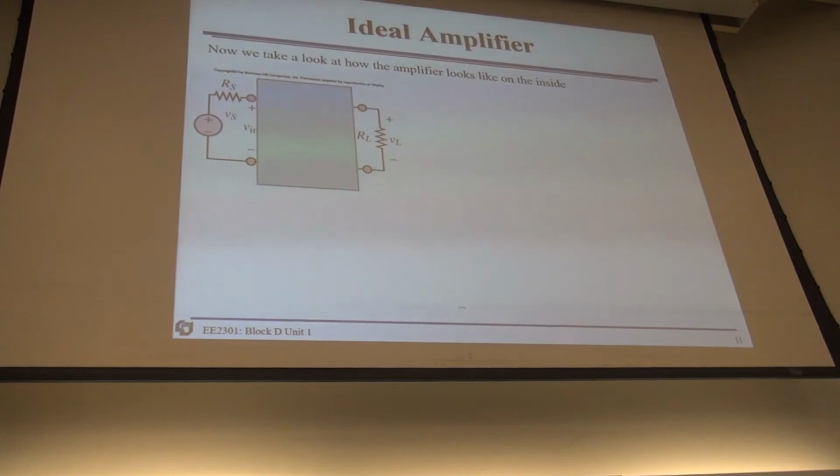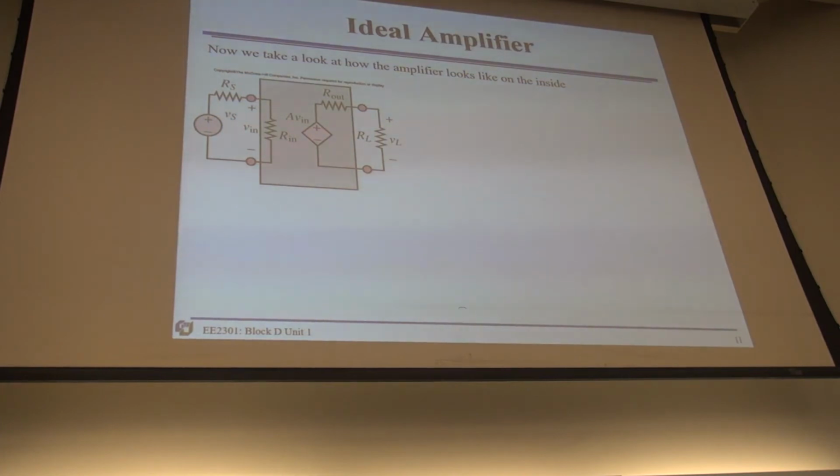Inside the amplifier, we can regard this as some sort of voltage controlled voltage source. On this side, there is a voltage driving the load with an internal resistance like this. It's also Thevenin, right? Looking from these two points inside, it is also a Thevenin equivalence.